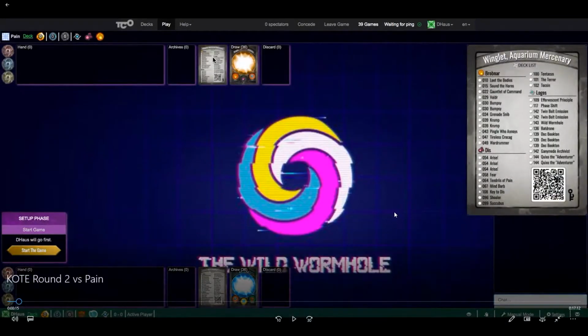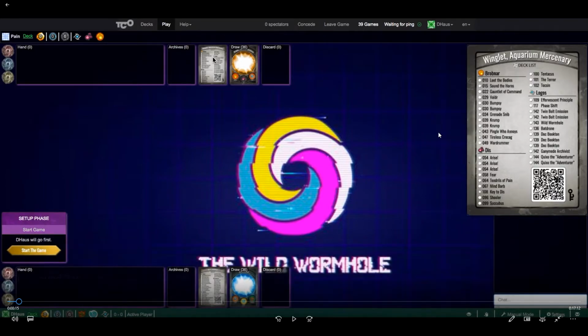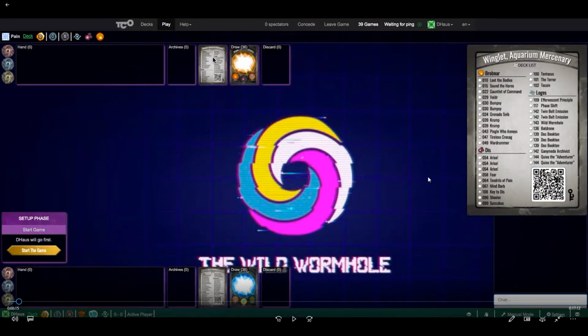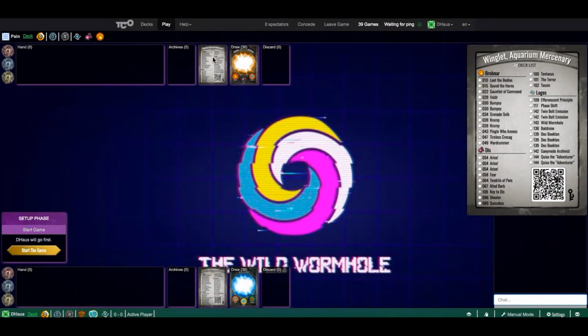So I'm going to pull up here. I'm playing against Payne, and he's playing Winglet Aquarium Mercenary, which he's got Brobnar, Dis, Logos, KOTE deck. So I see triple Arise. That's pretty amazing, especially with the Terror and Schuler. I also noticed the Tentacus because I've got some artifacts in this deck I like to use. So something to be aware of. But let's get this thing going.